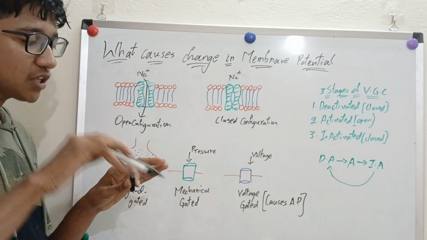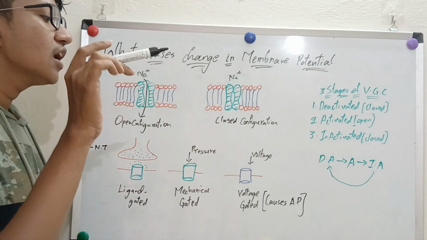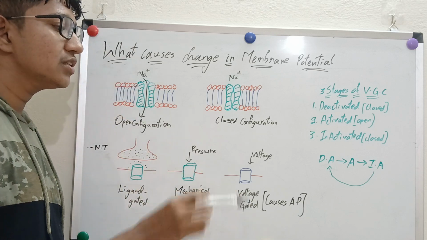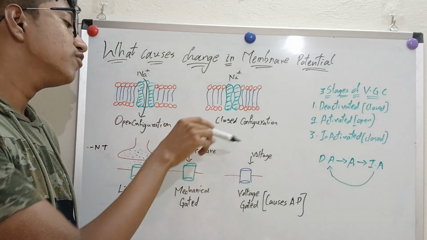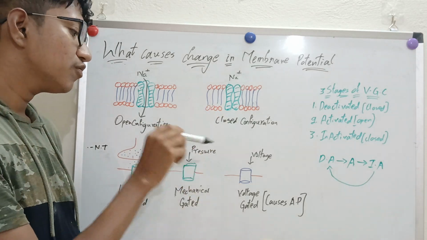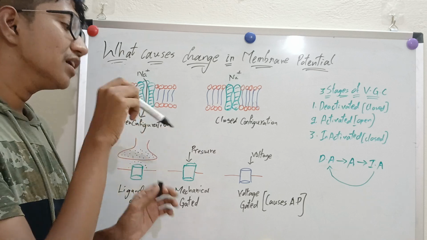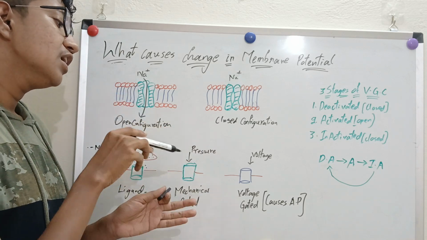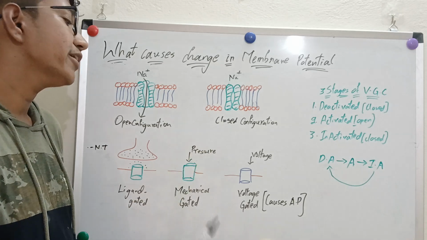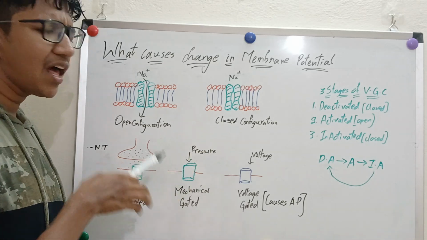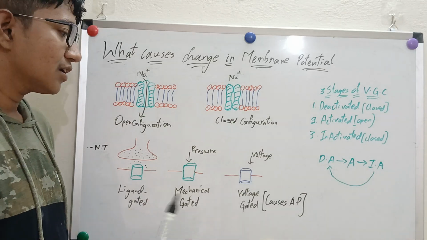If the graded potential reaches threshold voltage, at that particular point, these voltage gated channels open, causing a rapid increase in influx of sodium ions. This rapid influx of sodium ions causes a rapid rise in membrane potential. Thus, the rapid rise in membrane potential eventually causes action potential. So, we can say voltage gated ion channels cause action potentials. There are different types of voltage gated ion channels: potassium, sodium, and others.